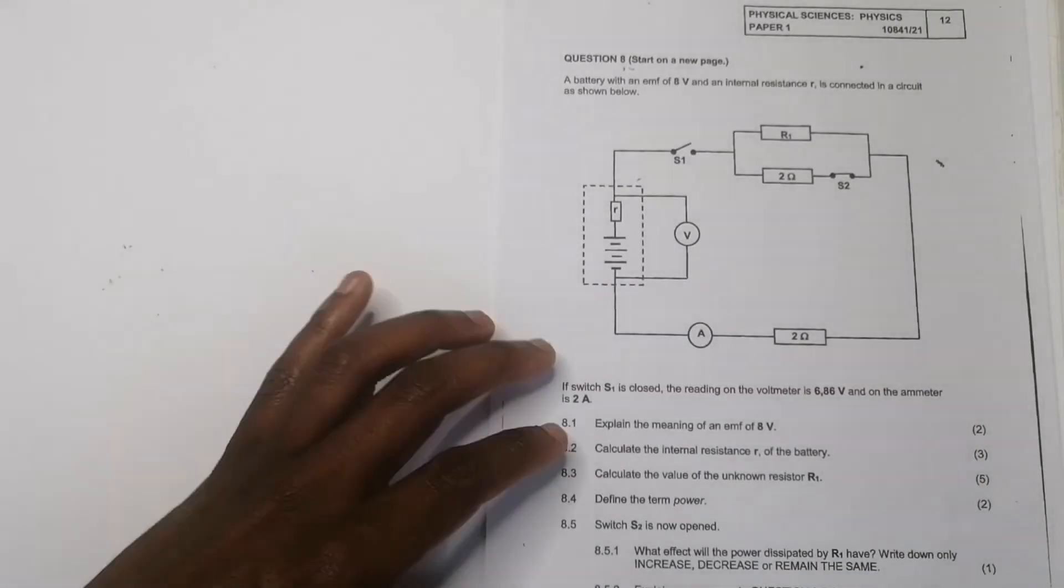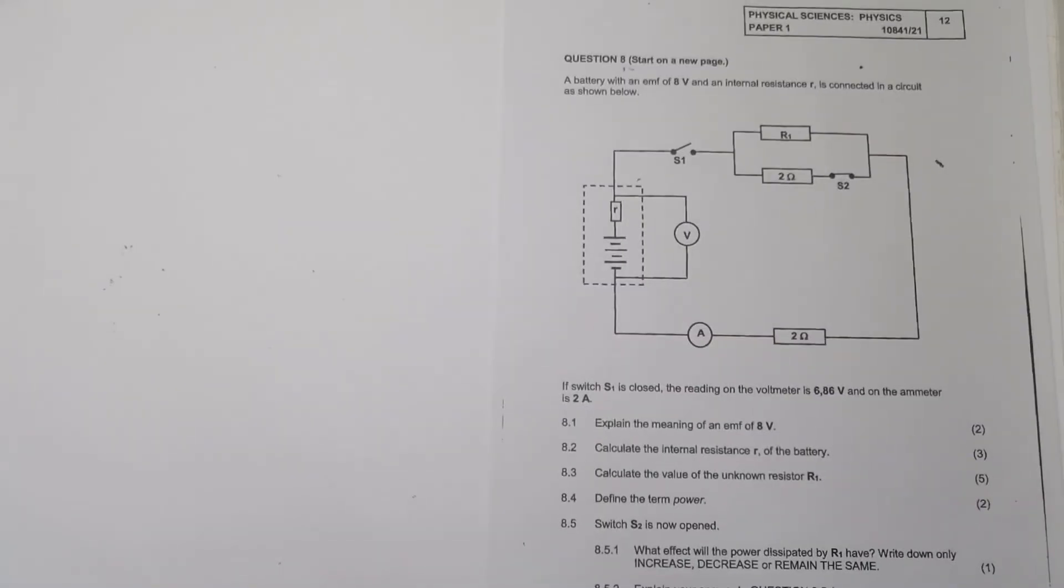The voltmeter reading there would be the reading not of the EMF, but of the external voltage. So it would be the voltage across all our resistors in the circuit. If you find whatever I say confusing, it means that you haven't watched our series on electric circuits. Please go there, and I tried to stagger the lessons in such a way that you can understand them quite easily.